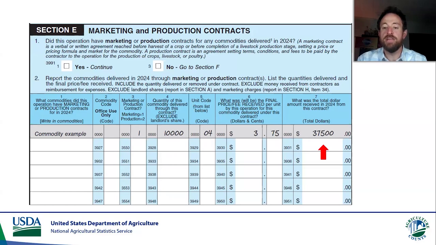Occasionally, we see a value in column 7 which is greater than the quantity times price, with a comment that they were paid in our reference year for what was owed on a previous year's contract. This is incorrect. As I said, only contracts which were delivered in our reference year belong in this table. If money was owed for a previous year's contract, then it belongs in the accounts receivable section.